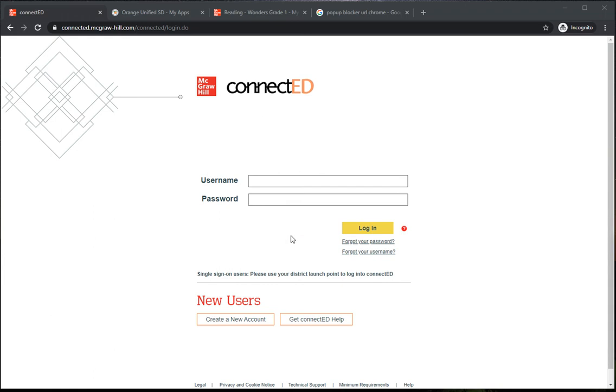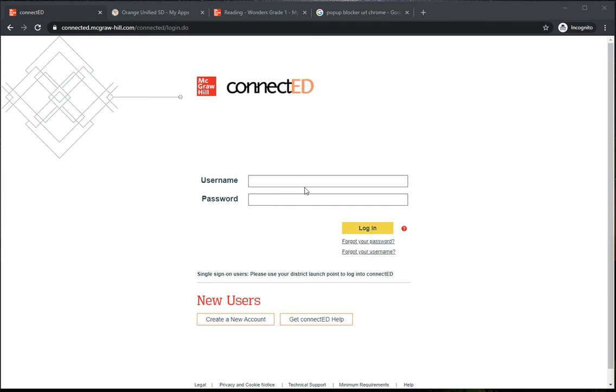Today I'll be talking about McGraw-Hill Connect Ed. My son uses the application inside of his single sign-on to take English tests. And the one problem that you can run into is that while you're trying to take the test for the first time, the page doesn't load and you'll be going like, what's going on?